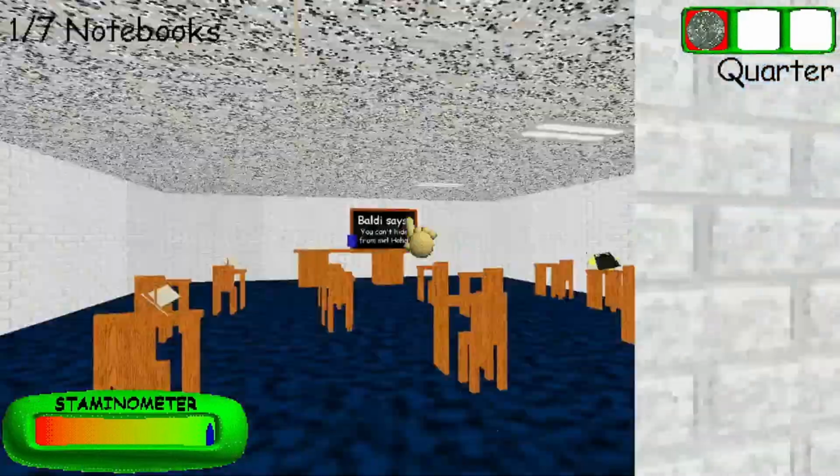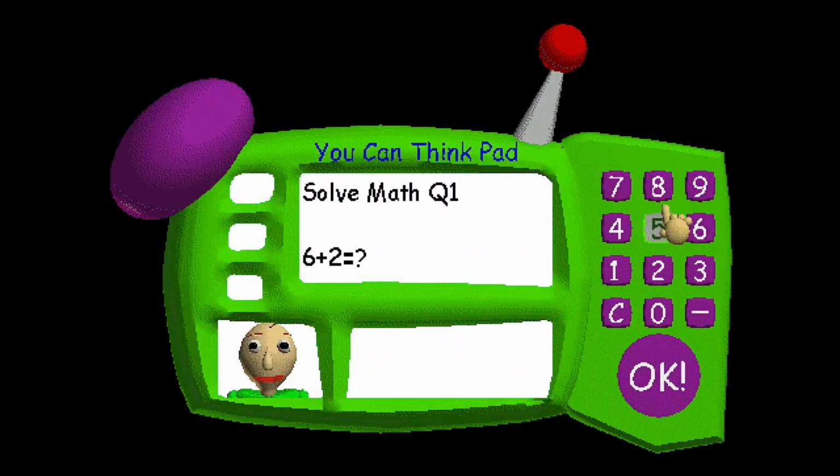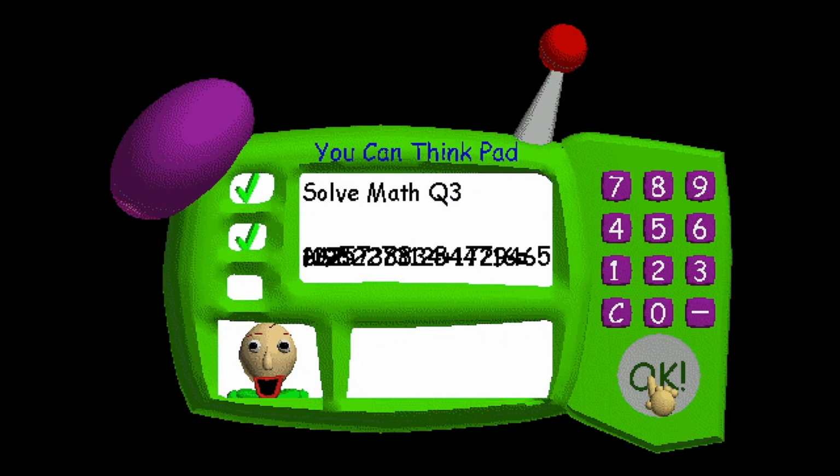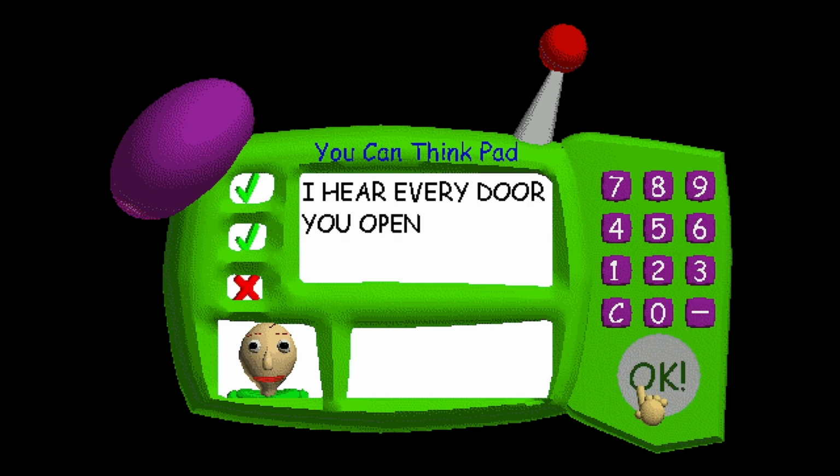He's like, come here and get a shiny quarter. I think he's trying to warm me into something. Problem 1. Alright, this is 8. Whoa! I think this is negative 1. Great job! That's right! Problem 3. What the? Plus. What the? Minus. Equals. What is that? Zero.